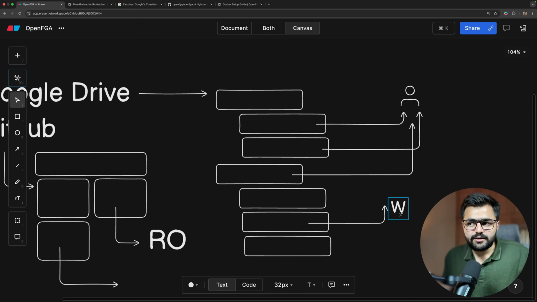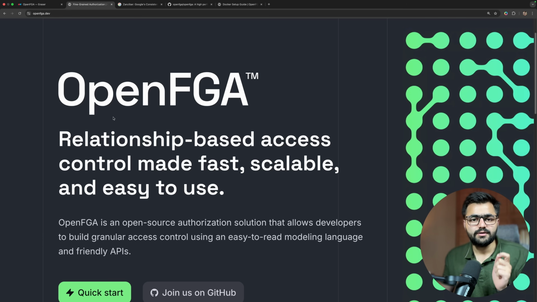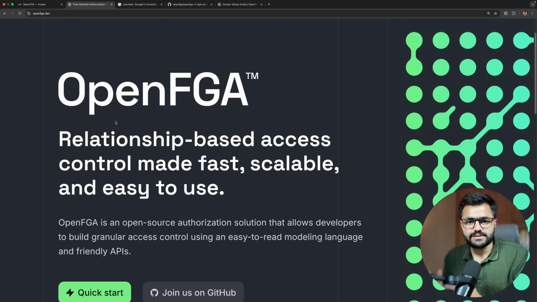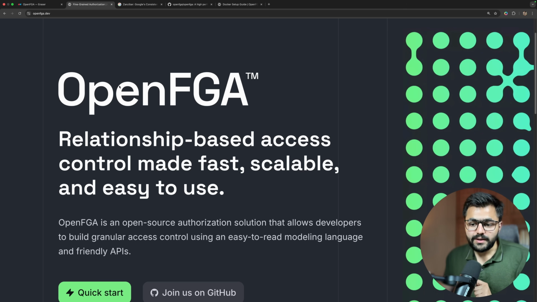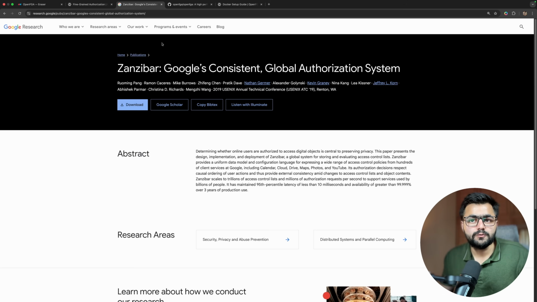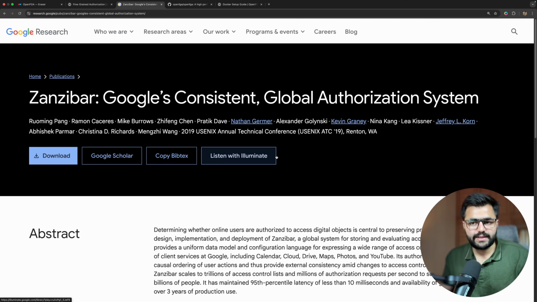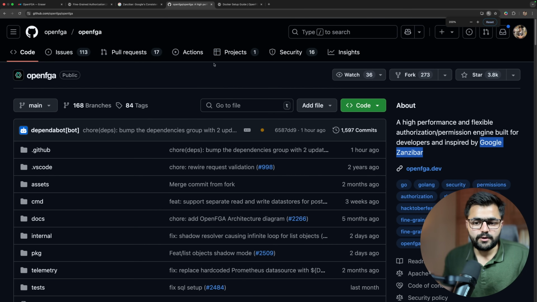These kinds of authorization patterns where you have really fine grained control are where the application logic really gets complex, and that is where a product like OpenFGA comes into play. OpenFGA is built on the learnings of Google Zanzibar. It is inspired by Google Zanzibar, which is a white paper from Google. I'll tell you what it is. And it is completely open source. This is the repository of OpenFGA, so do give it a star if you like it.